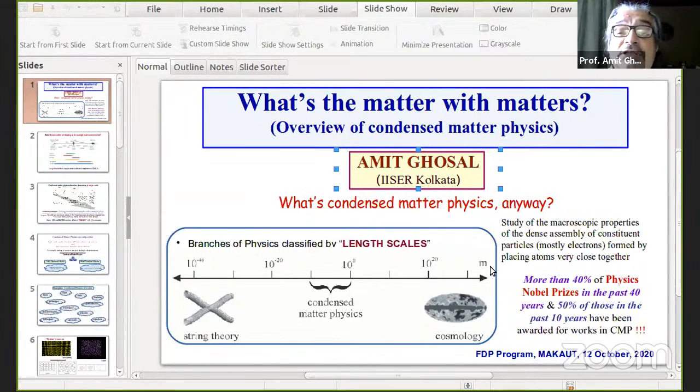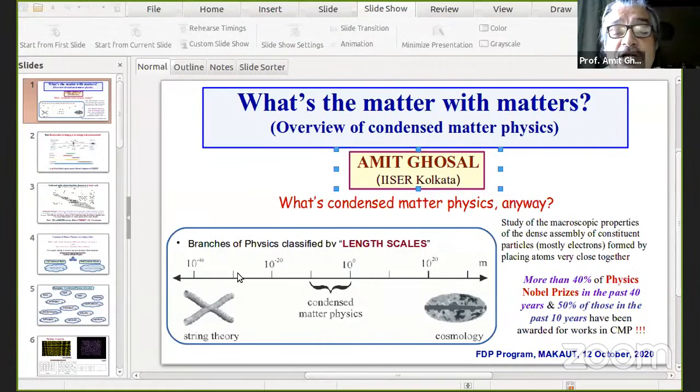So for example, on this scale at the extreme right, which is the largest length scale, I have put cosmology, which is a scale of 10 power 30 meter. Because in cosmology or astrophysics, we deal with particles which are like planets or galaxies even. So they are separated by distances of 10 power 30 or even more meters, which is a huge distance. When the particles are galaxies or planets or the sun, that's the largest length scale. That's the physics we look into at the largest length scale.